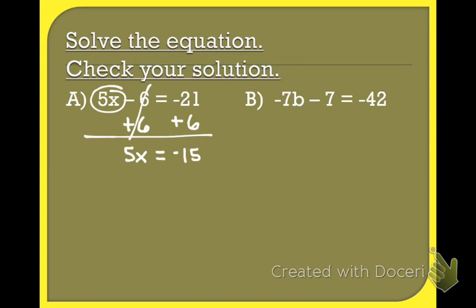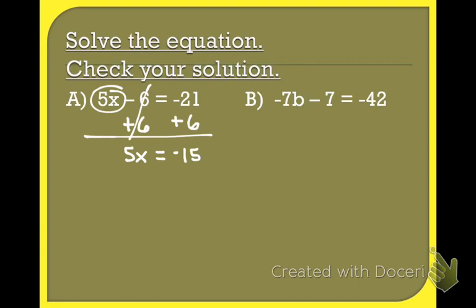Okay, so at this point, this is normally when I'd box in my answer. Did I figure out what x is? No, we figured out what 5x was, but I need to figure out just what plain old x is. How do I get rid of that 5 that's attached to the x? Not negative 5. What sign is in between a 5 and an x? You have to divide, okay?